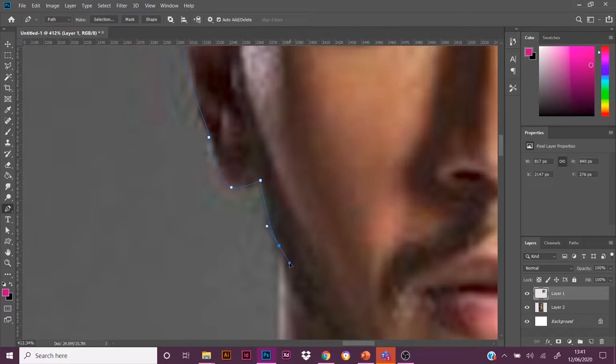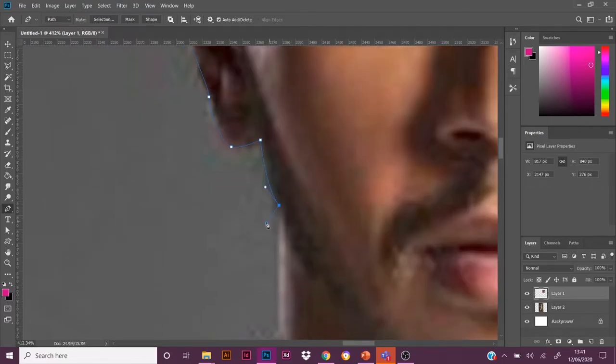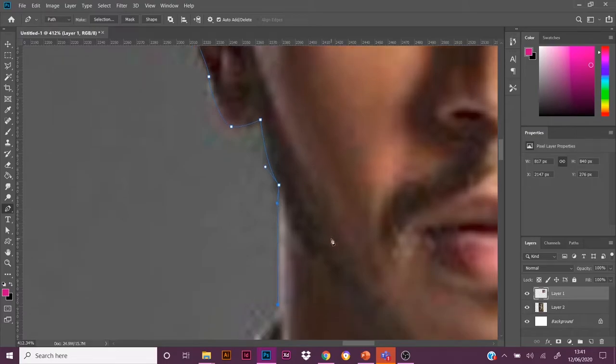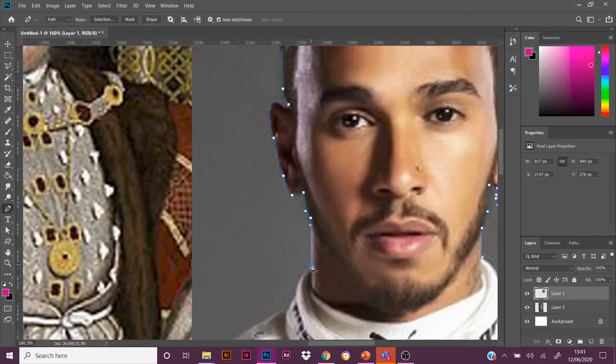Shift out the handle. Oops, come on, shift. There we go. Just dropping this down onto the neck. Right, I'm going to finish it off. Go around the outside of the neck, as you know.